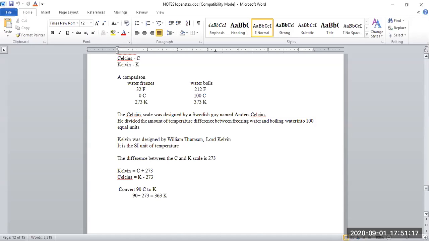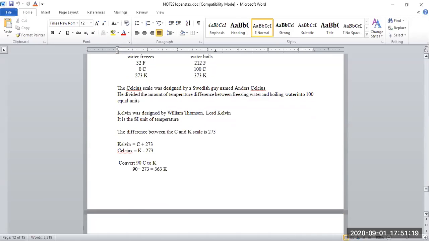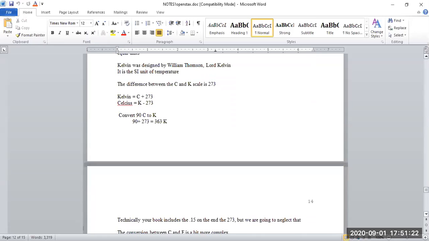Going back and forth between Celsius and Kelvin is actually pretty straightforward, and I did a little bit of rounding. If you actually look up the nitty-gritty details of Celsius and Kelvin, you will often see that some of the textbooks will quote 273.15. Most physics and chemistry textbooks have a tendency to round for the purpose of doing problems. And we're going to just use the 273 flat and not worry about the 0.15.